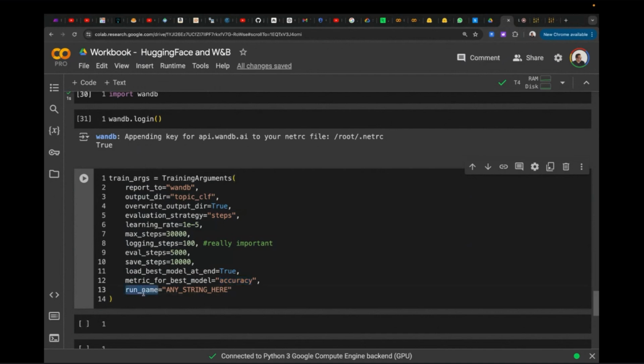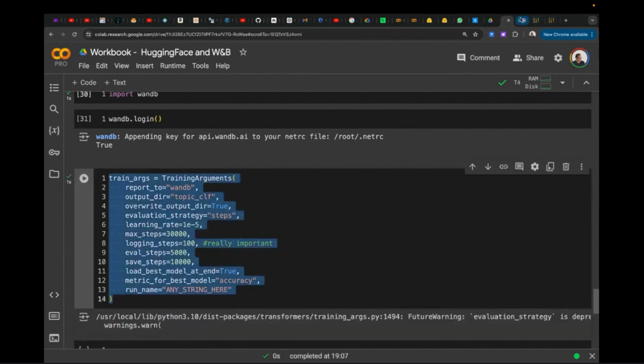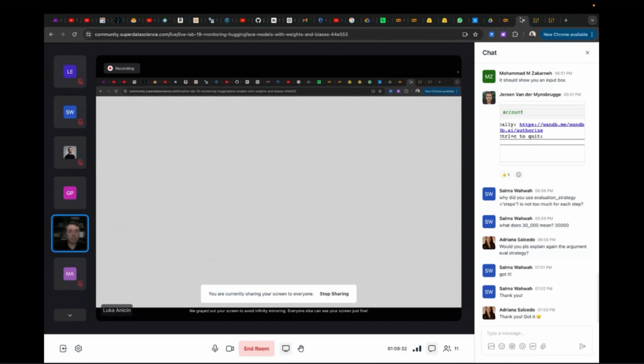A run name is to visualize the run on Weights and Biases. And these steps in here will allow us to see how often to report to Weights and Biases and save the progress of our training to that platform. So I'm going to copy this and see if there are any questions.